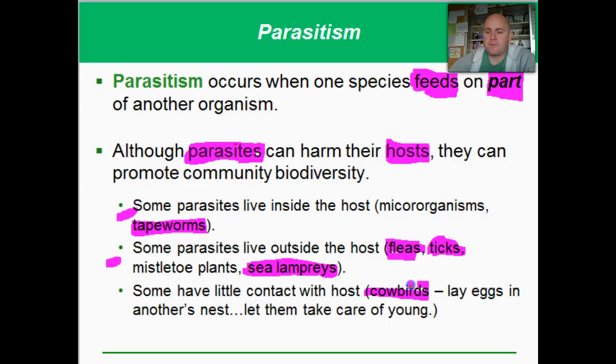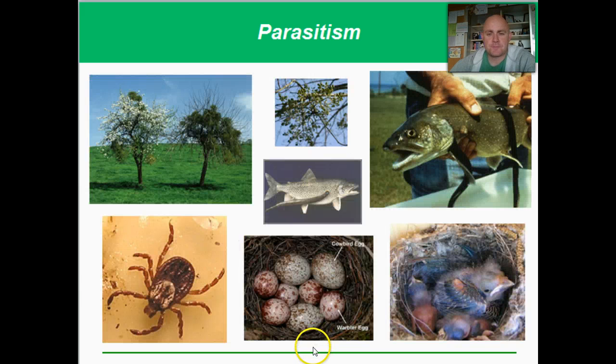The cowbird, one of my favorite little interactions that exist in parasitism. What a cowbird does is it goes and lays its eggs in the nest of another bird, so it doesn't have to take care of them. The cowbird egg hatches along with the other eggs. Cowbirds grow faster and are bigger than the other fledglings in the nest, and so it pushes them all out of the nest, and the mama bird of all those little birds that got pushed out of the nest continues to feed that big one, make it stronger and better, and so it's living off the parental love of the other bird. So that's an interesting one.